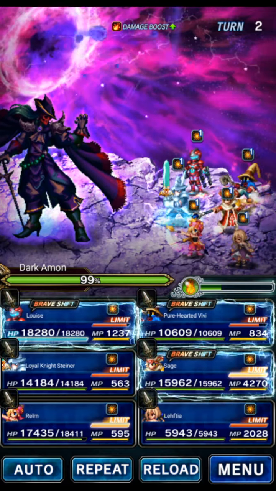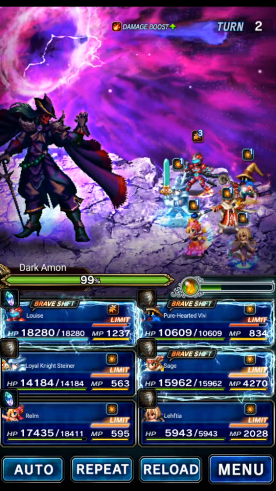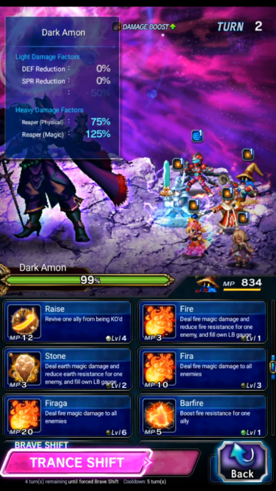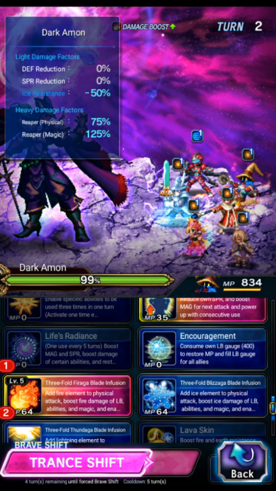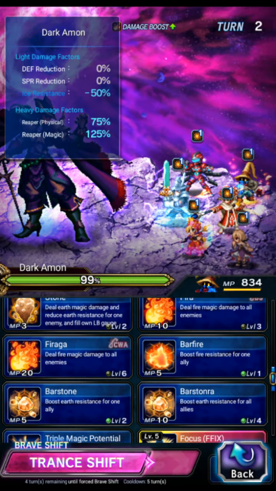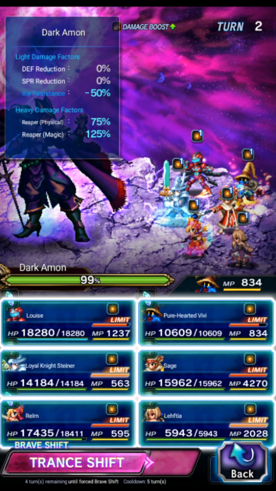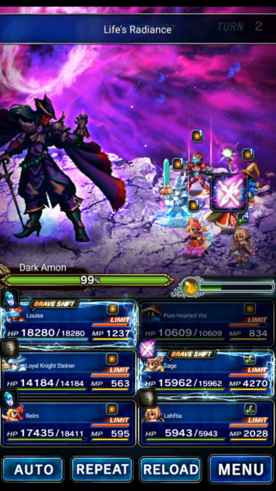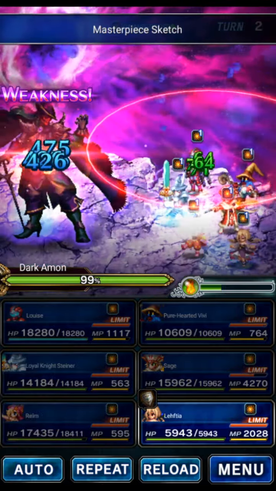You could also use buffs instead if you don't have 200 water resist gear. But because we're going to be killing on turn 4, we're going to go ahead and have Vivi on this turn. We'll do his Life's Radiance. We can do threefold Farega, but honestly, threefold Farega is not even important. So we'll just do Life's Radiance, if I could ever click, Life's Radiance, and we'll focus a few times. Onion Knight can do his shifted LB. We'll have Louise just refill LB gauge again. Realm can do the same thing.